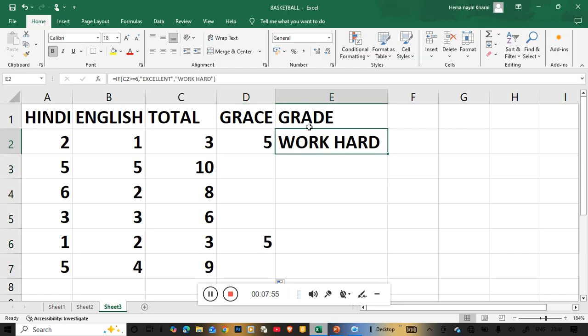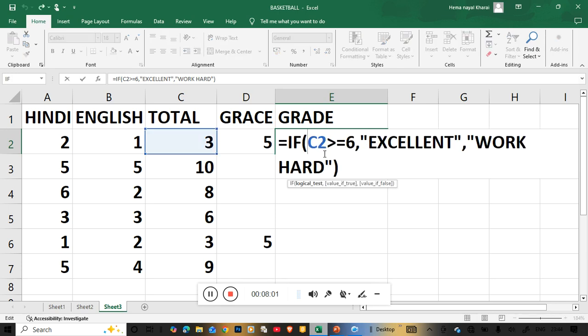Now let's take the grading. If you want to give a grade, then this is how you may give. If C2, I'm going on the basis of the total. If C2 is greater than or equal to 6, write Excellent, otherwise you will write Work hard.